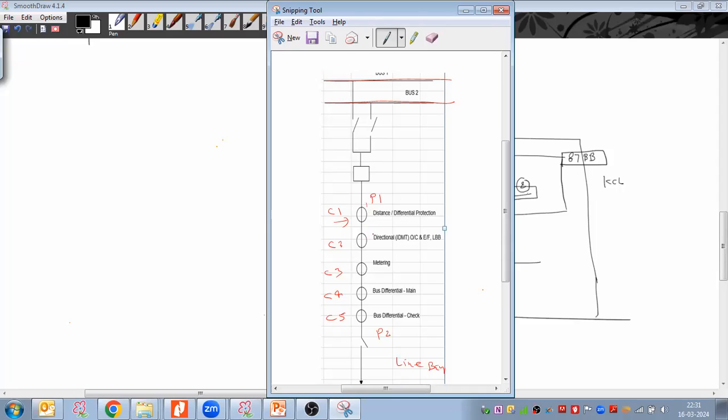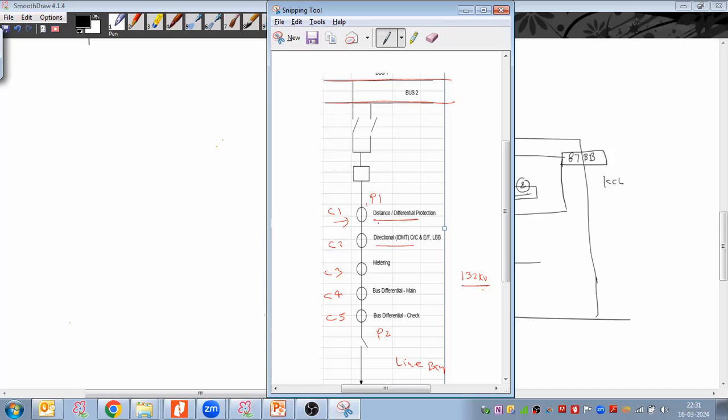If we have seen that when the line voltage level is higher, we have backup or duplicate protection. This is the case for the 132 kV, where we have distance and then directional overcurrent. So up to 132 kV we take this protection philosophy.